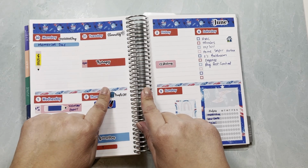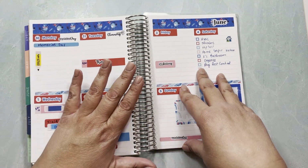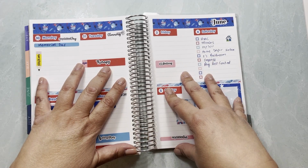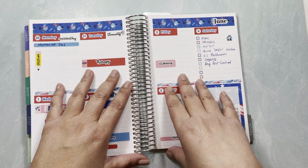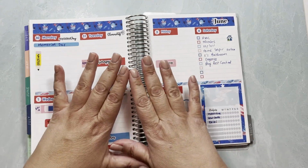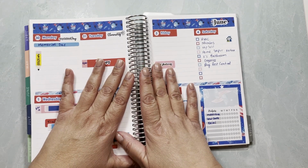The other thing is, right now I've been using an hourly for my weekly planning. I might still continue using that. I'm not 100% sure if I'm going to continue using the compact vertical as my weekly planner and double plan the week here in my hourly. I don't think that makes much sense. Or if I am going to use both my compact verticals for different things. So I'm coming up with ideas on how to use them, and this might not be the only video that I'm going to do about this.